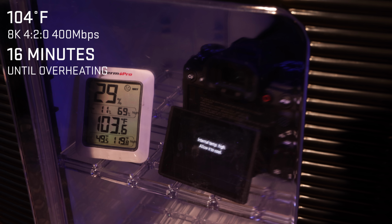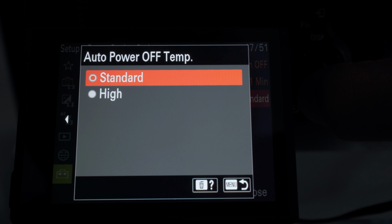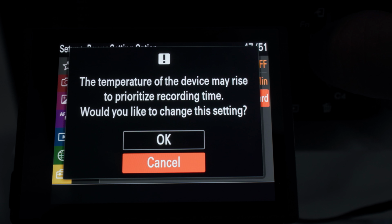But here's the thing, with these cameras you can decide how far you want to push the heat before it shuts itself off to protect the camera. They're standard, which the first two tests were on, but now I have it on high, so the threshold should be a little bit higher. I don't know if this is great for the camera. You probably want to avoid it, but let's see how long it lasts in this mode. Time lapse.